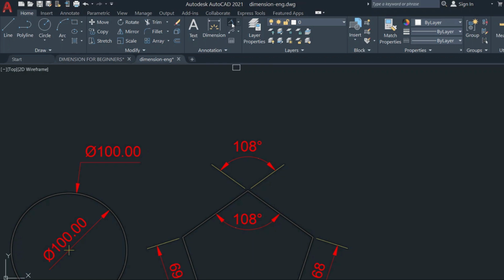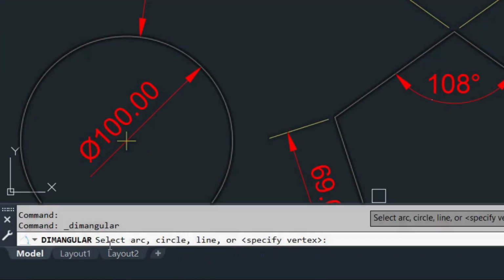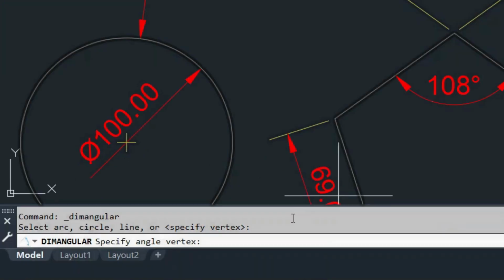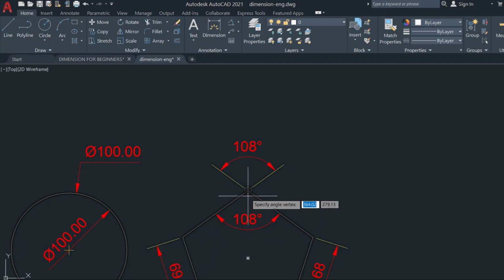Okay, I will click on the angle again. And this time we need to read the command box carefully. Select a circle, line, or specify values. Okay, we already did the first method. So this time I will specify values. To use this method, I will press enter. You see the command box again. Specify angle values. Okay, value is this one, right?